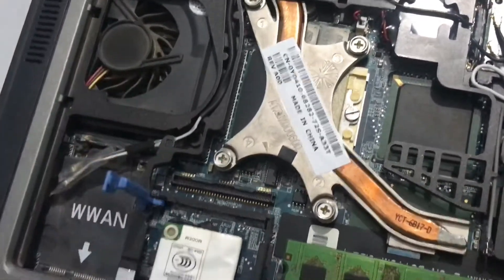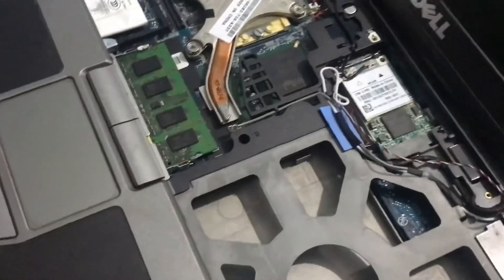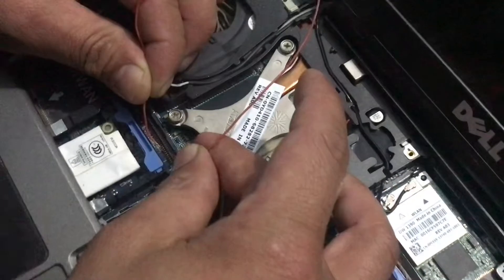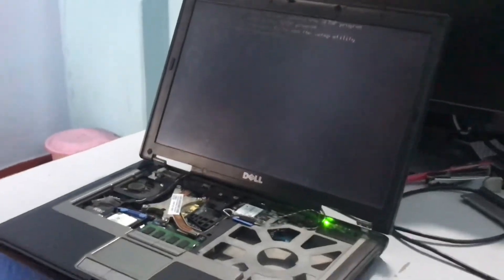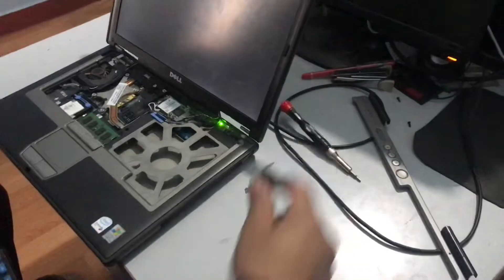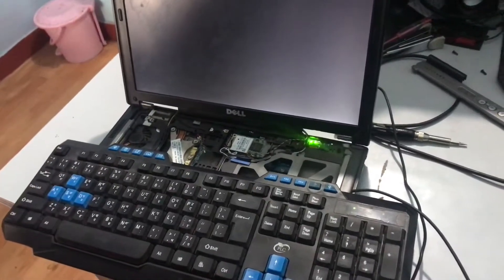Count the point 8 on the down side of this point, and you touch any point of the up side — connect these two points and start this laptop without keyboard. This is the 8 point, and you touch any point of the top side. You can see here — this is going to start. This is the problem of this computer.